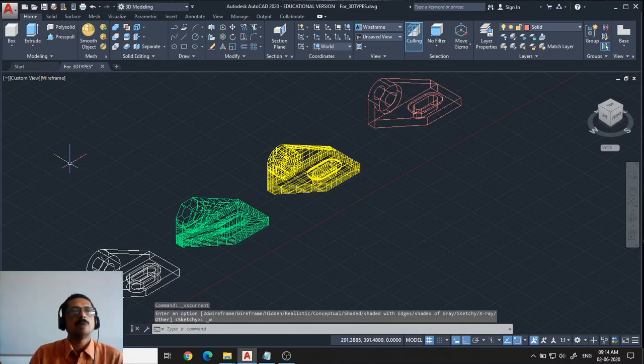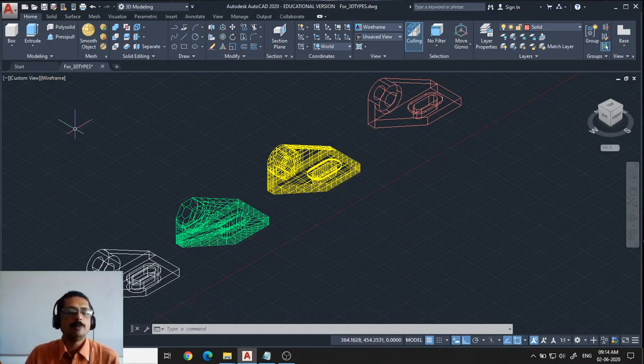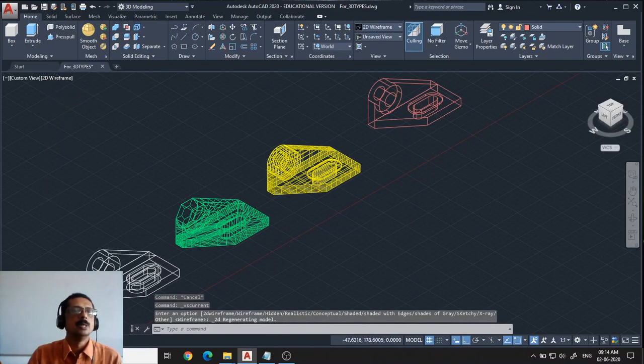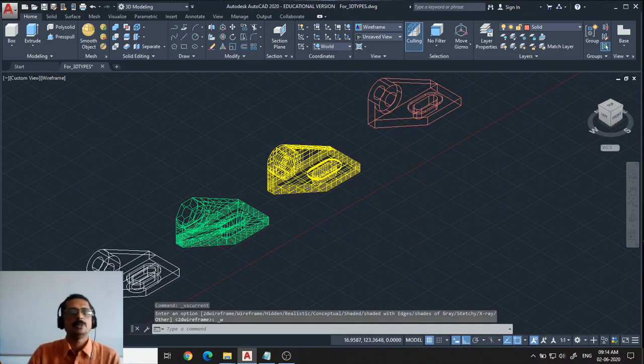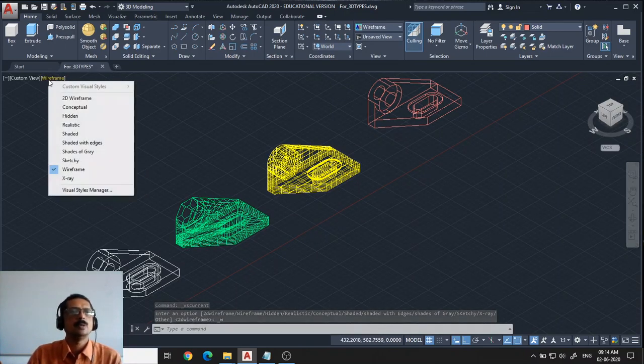And this is wireframe, which is somewhat similar to the wireframe we have already seen. The earlier one was 2D wireframe. In the case of 2D wireframe, we were basically in a 2D environment. Now we are moving to a 3D environment, and it is shown as wireframe. The one difference you can see is the UCS. Just look at this UCS. I'll move back to wireframe. See, now the basic 2D UCS is shown, but when I move to wireframe, it shows that we are in a 3D environment. So that is about wireframe.